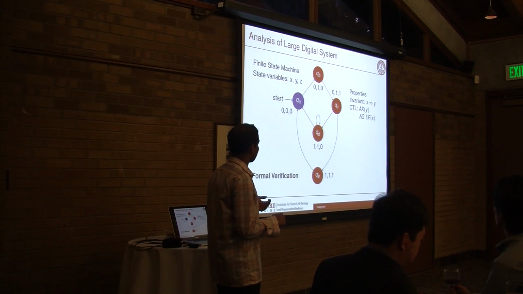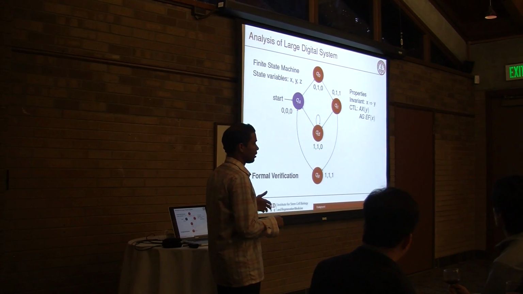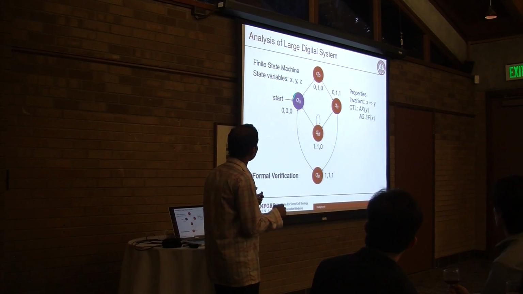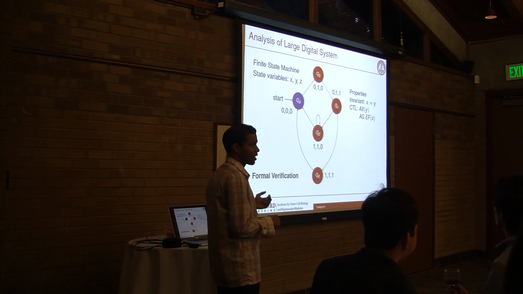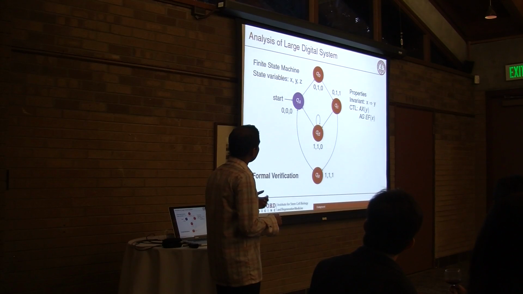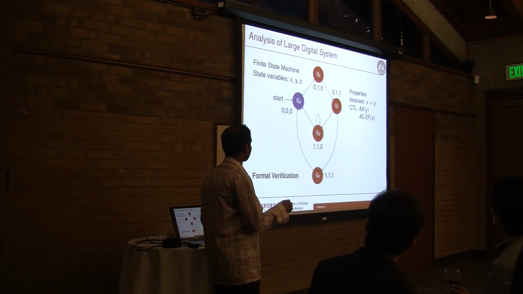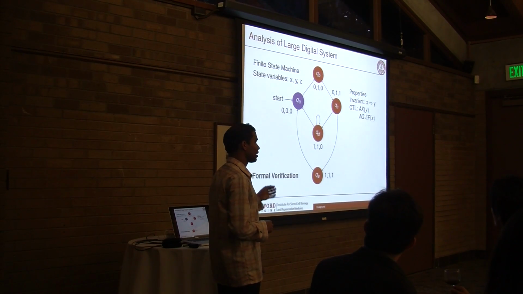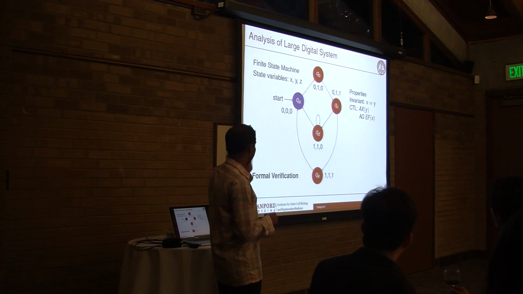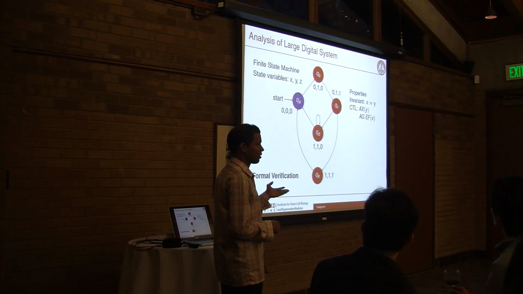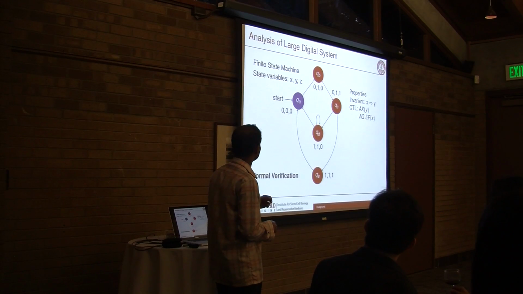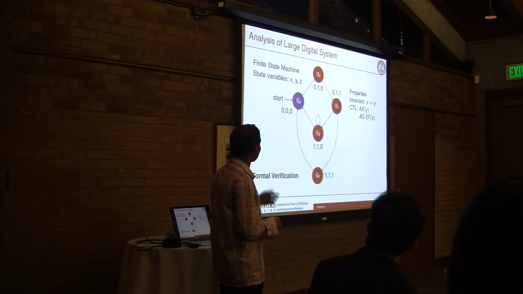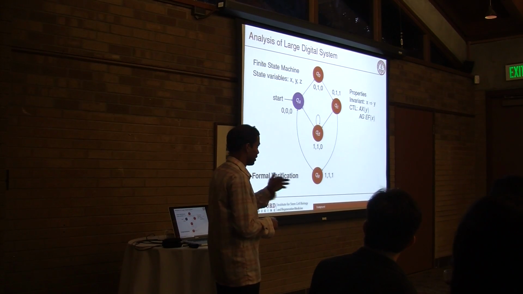Usually the problem is bigger than this, right? So you have state explosion. If you have n variables, you have 2 to the power n possible states. And you need to develop efficient algorithms to be able to check properties like this in every possible state of the system without explicitly enumerating the states. Because if you go through each state, it will take forever, right? You may not solve the problem in your lifetime if you try to go through each state, right?